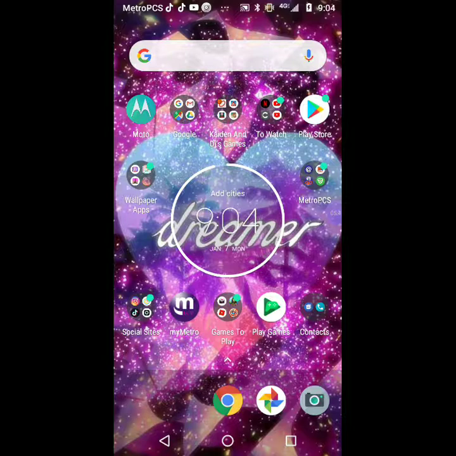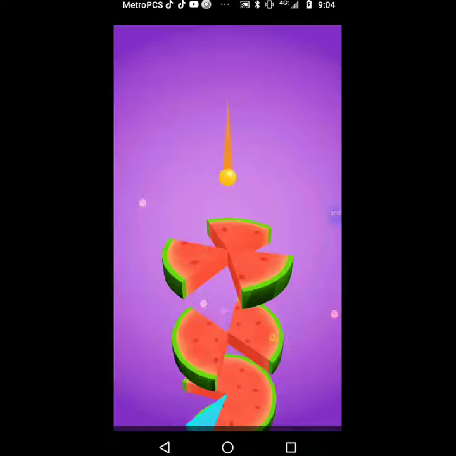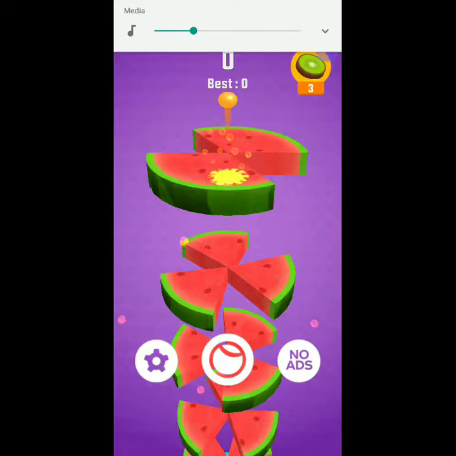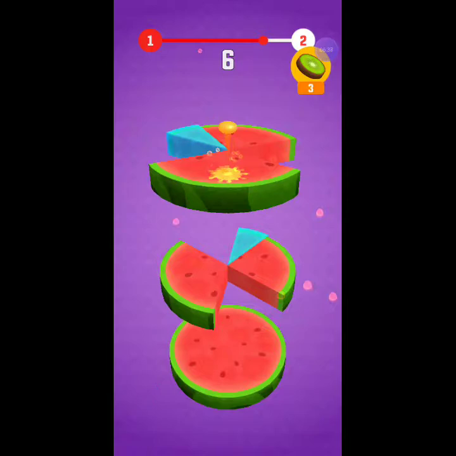Oh, wait, is my game done? Still installing. Yeah, that's the game I'm trying to get right now. Yay, I got it. All right. It says the time I've been recording, so I'm going to put it right here so I can just check it. Ooh, they have songs? I like this. I guess you can't touch the blue. Oh my god, this is easy. But this is just the first round.